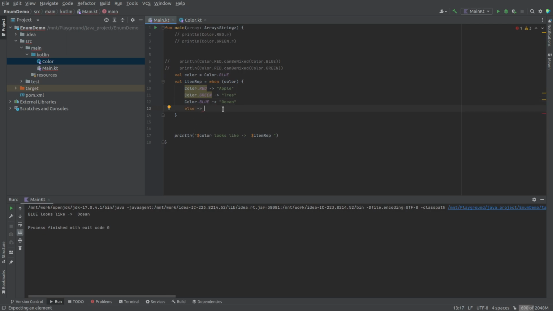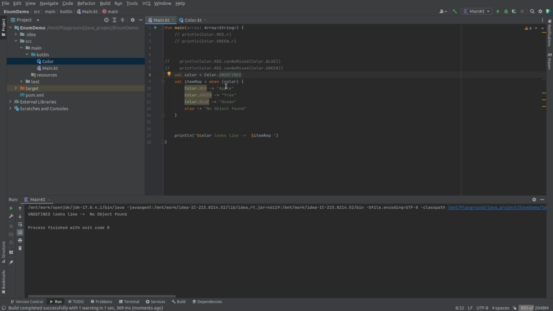So anything that does not match the given set of colors, like red, blue, or green, you can just say no object, for example. And now if I change this to undefined color, it will print that undefined looks like no object found, which does not make sense technically, but you get the point.